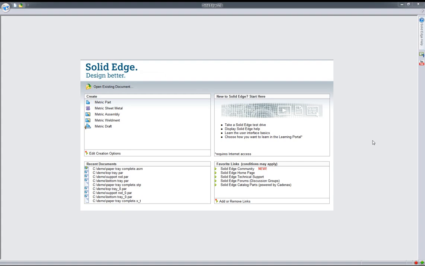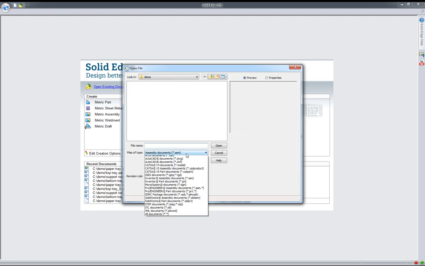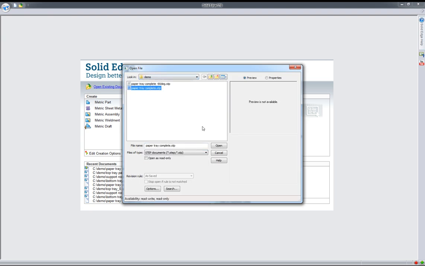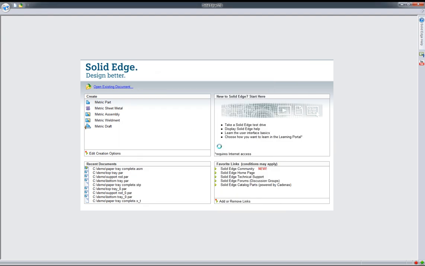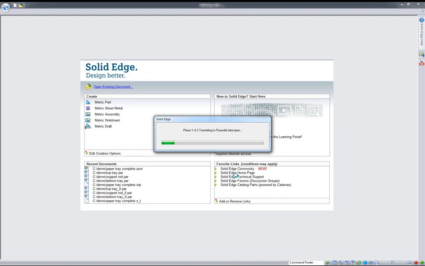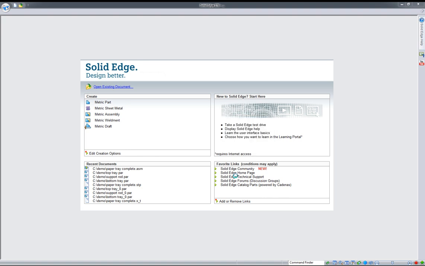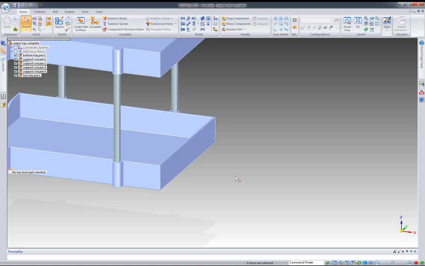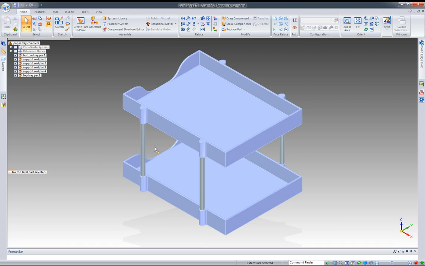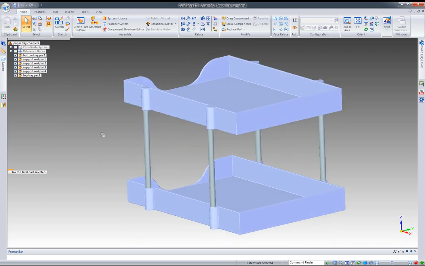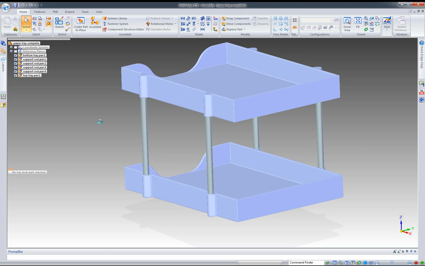Okay, I want to continue on the same test case that Dave showed in his video. So I asked Dave to send me a step file of his assembly so I can open the step file and treat it as a non-native design inside Solid Edge. Right in the importation process, we have a first round of cleanup and healing that is done. Okay, let's do a save on this one.